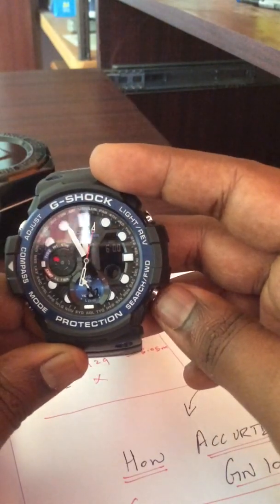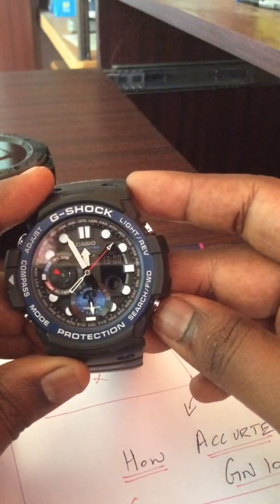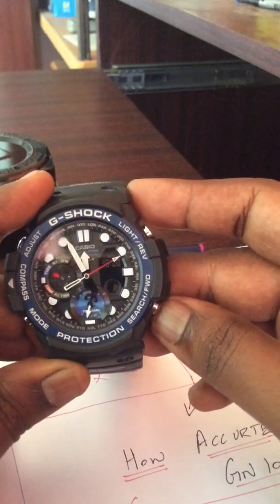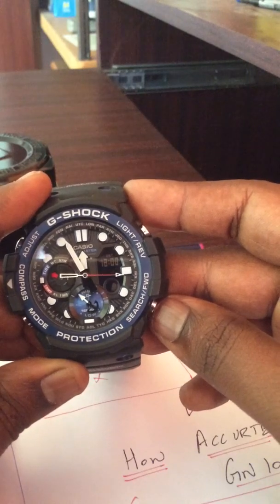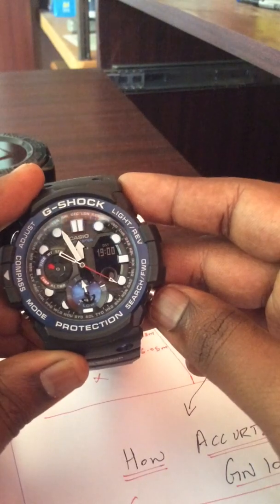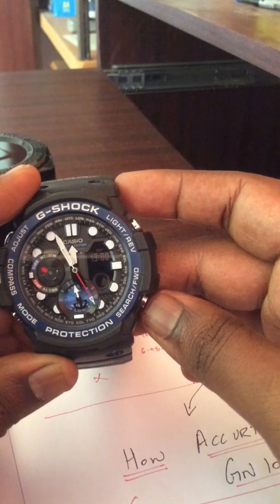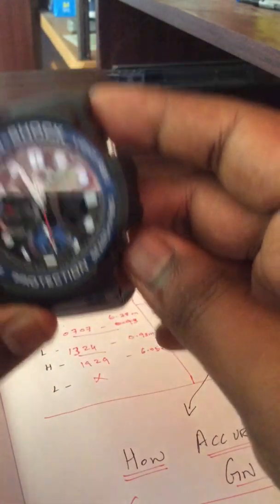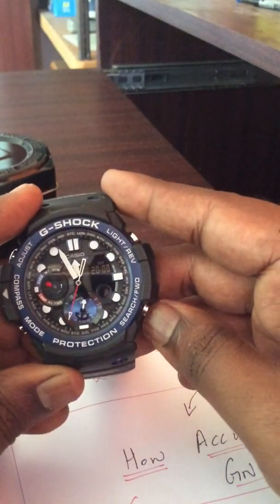Let me check. I'll go one round and check what is the timing for 1929. So 1300, it's already low water. 14, 15, 16, 17, 18, 19, 29. The minute hand is hindering, but for me I can see it's exactly in between the last line and the high water. So 1930 it should pass the high water, and yeah, it has passed it, the high water.